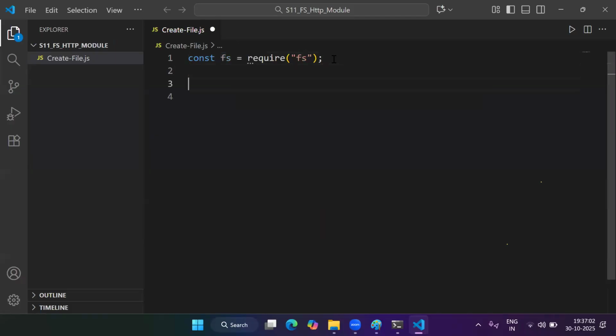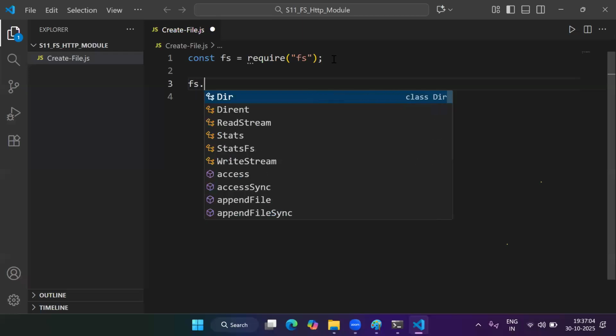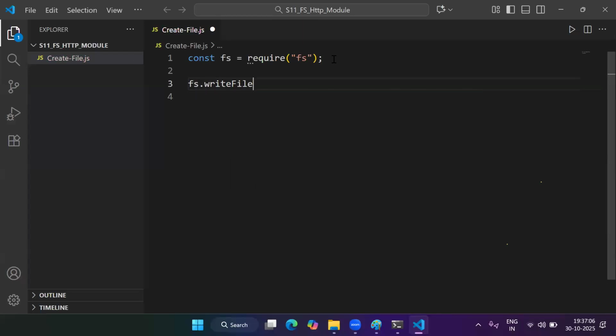That object contains a function called writeFile. If you call this function, it creates the file for us. But to create the file, the first argument should be the location or path of the file with the file name. Right now I am passing only the file name instead of the complete path. Suppose I want to create a file called home.html.